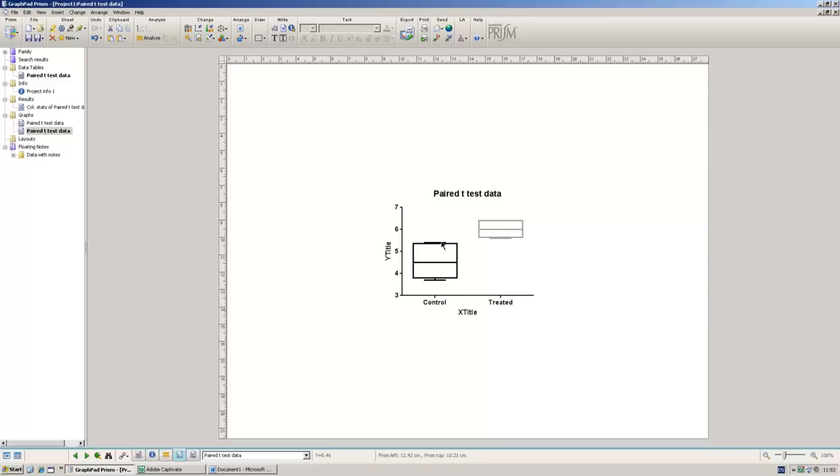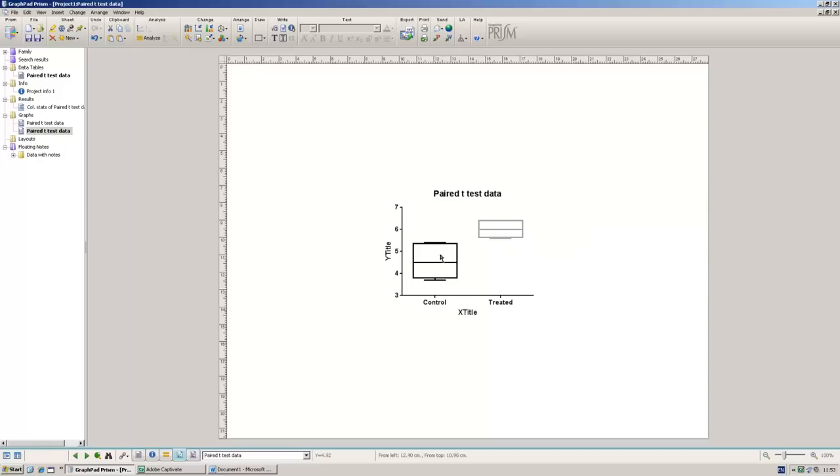But your top and bottom whiskers, as they're called, are your minimum and maximum. The box in the middle is the middle 50%, and then the bar across is the median. Again, it will draw each one of these for each column of data. So if you have 5 columns of data, you'll get 5 boxes. Basically, as a refresher, what you're looking for is the symmetry.